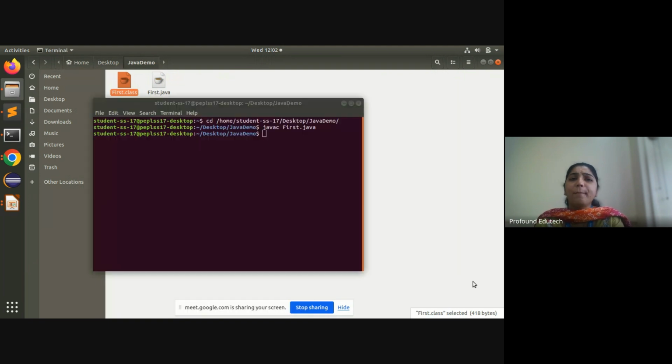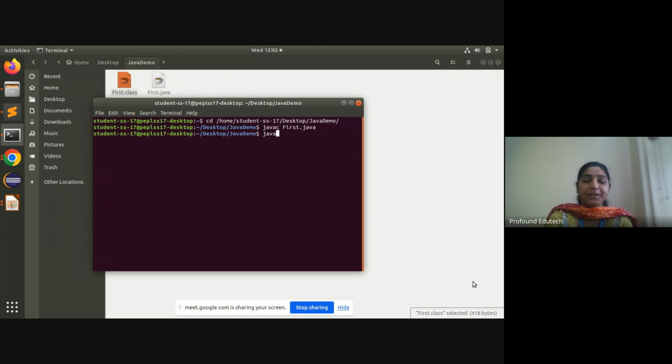Now, the program is compiled. Now we need the interpreter. So java is an interpreter which converts your byte code into the machine code. So at the time of compilation, you have to use javac followed by your file name .java, and for execution, you need to define java space your class name in which your main function is present.